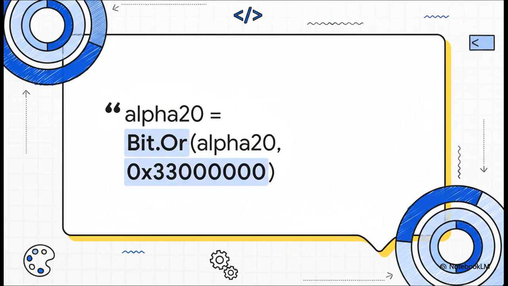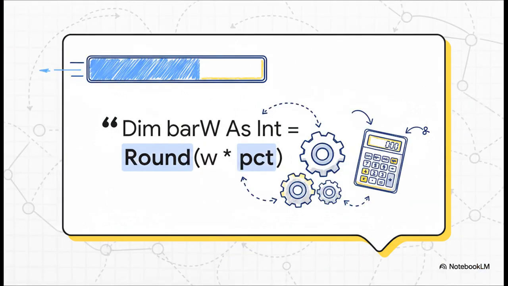Okay, here's another super clever trick. Notice how the background track is always a lighter, semi-transparent version of the main color? Well, instead of making you pick two different colors, the code just programmatically takes the main color and lowers its opacity. It's such an efficient way to make sure the colors always look good together. And finally, the fill itself. How is that width calculated? It's just simple multiplication. Anytime the component size changes, this one line of code recalculates how wide the colored bar should be based on that percentage we talked about. This makes sure the progress is always displayed accurately, even if the layout is resized.